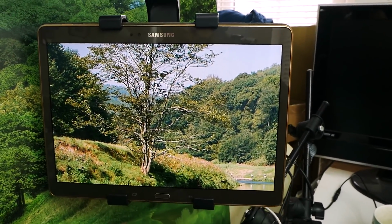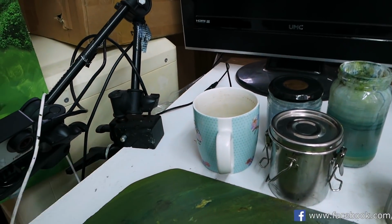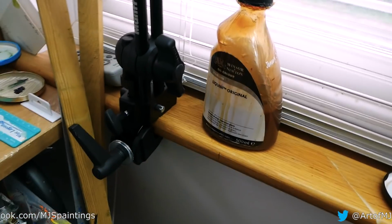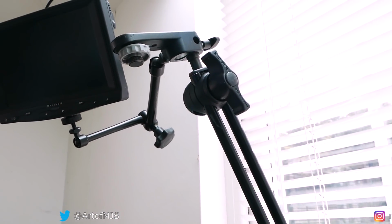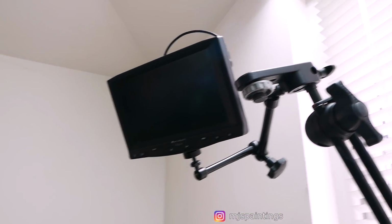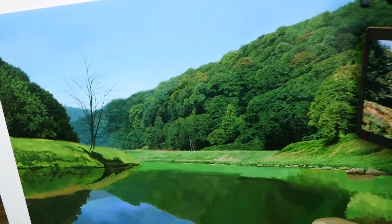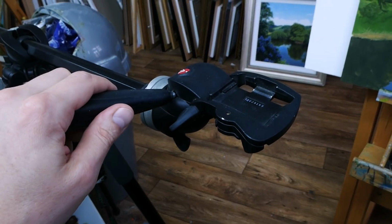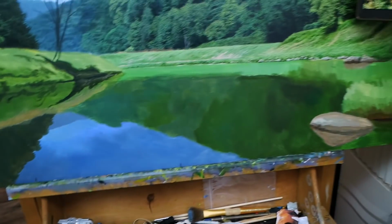The tablet that I use is the Samsung Tab S, I think it's called, and that's the 10.5 inch, I think. Got another arm there that's exactly the same, with the same clamp and the same camera mount. And then I've got another one here which is a slightly different arm, same clamp, but that arm has two joints, and it's a little bit more sturdy. Sometimes I put a camera up there pointing down at the picture, so it gives you a different angle. And the main tripod I use for actually filming the picture is this Manfrotto here, and that's pretty much the setup.